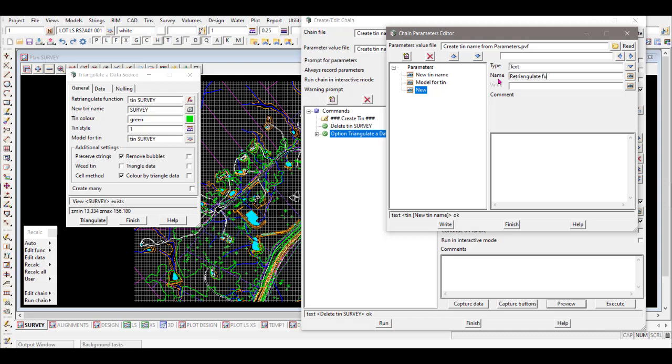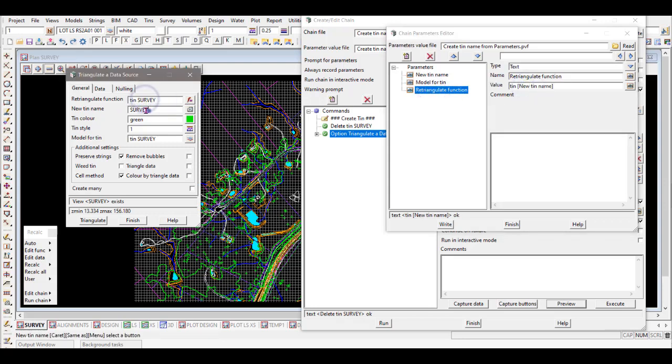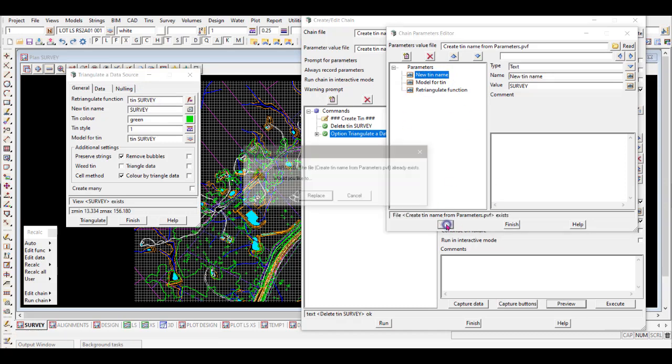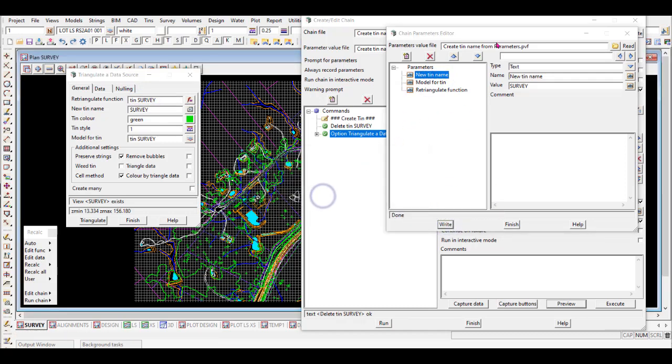Retriangulate function is that name there, and this one's exactly the same: tin at the start, and then followed by the name, whatever name is in here, I want it to be the same name in here. And that's all I'll need to do for that. Let's write that away, and that parameter value file has been saved off.